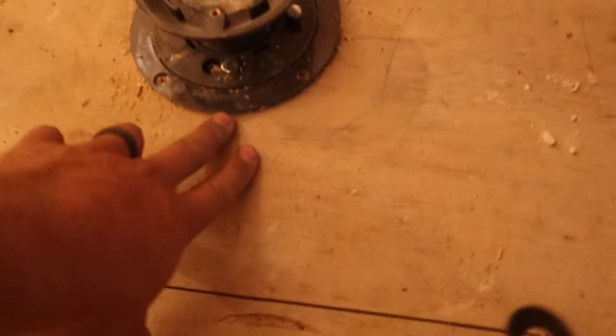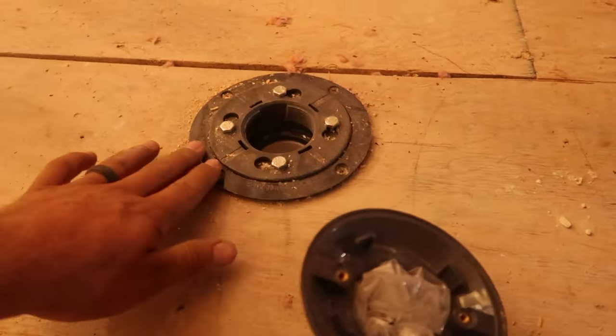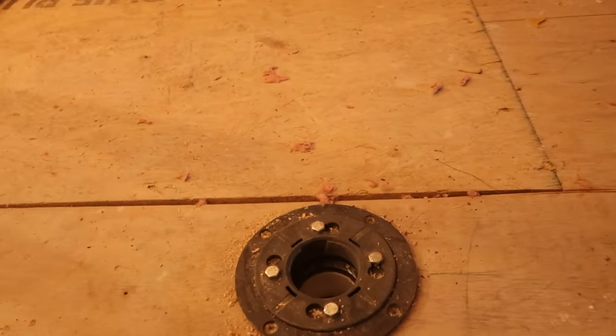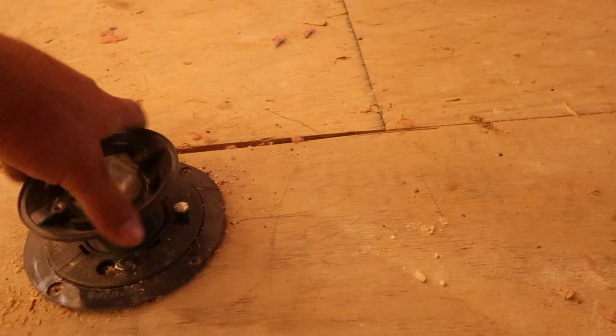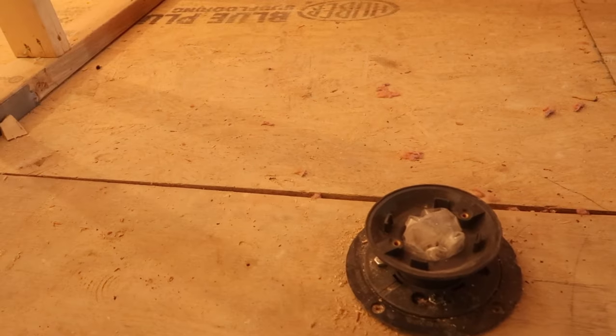Right here is the top of where any water would start going in the drain, because this comes undone here. So what we're going to do is run self-leveler from here all the way up to about middle to three-quarter way up the stud. And what that's going to do is give us enough pre-slope to allow for any water that comes through the mortar bed to drain out into here. And then any other water on the tile, obviously, is going to have slope from the mortar pan, and it's going to slope down to the drain. So it's going to have two points of drainage, if you want to call it that way. And it's a perfect system, never leaks, it'll never leak ever.